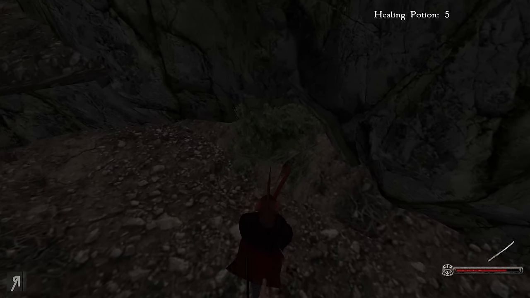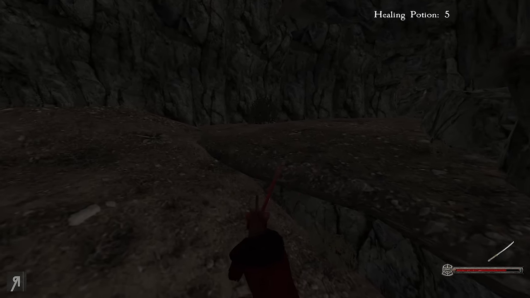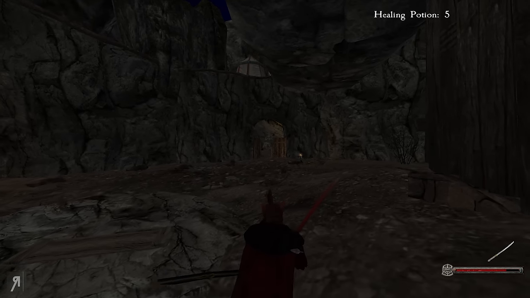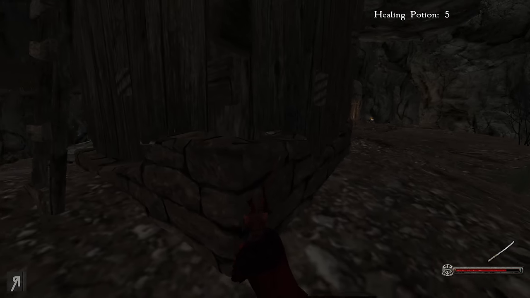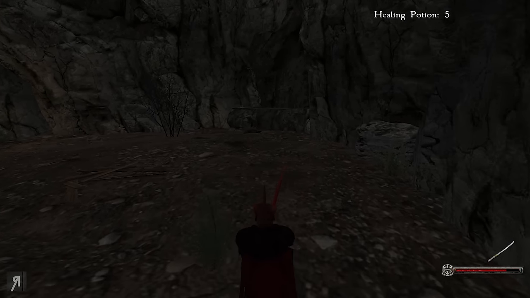Actually, wait a minute, is the chest down there? I hope not. No. Okay, yeah, no, it's not. Of course not. Okay, whatever the case, I'm pretty sure I just have to go over there to exit. So that's what we're gonna do in just a moment. I'm just gonna have a look around here. No, that doesn't seem to be anything. All right.